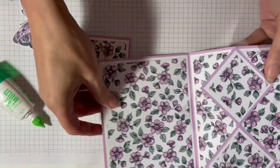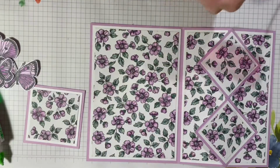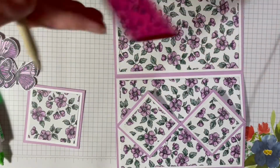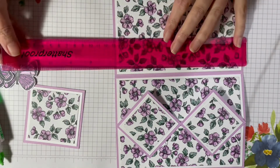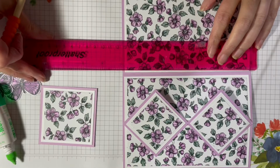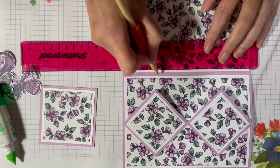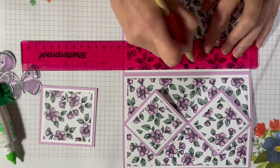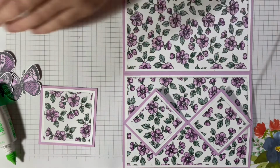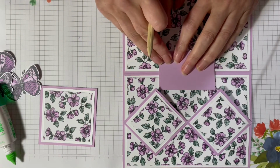So what I need to do is mark down here at 2 inches and 5 inches. So I'm just going to go just this side of the crease. The card is 7 inches. So if I come in 5 and 2, this is where this will be stuck. Okay.